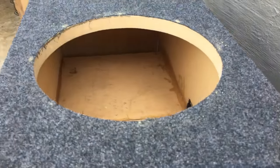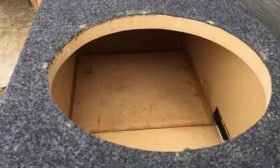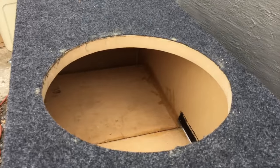I'm sure putting screws over the carpet is some sort of huge car audio no-no, and y'all are going to grill me in the comments about it, but oh well, it works, and it keeps that nice and solid. So yeah, not bad for a little modification on it. Let's get it in the car and see if it sounds any different.